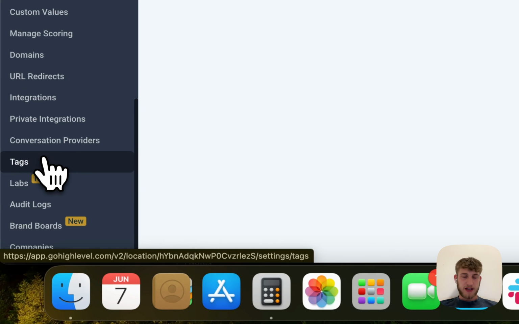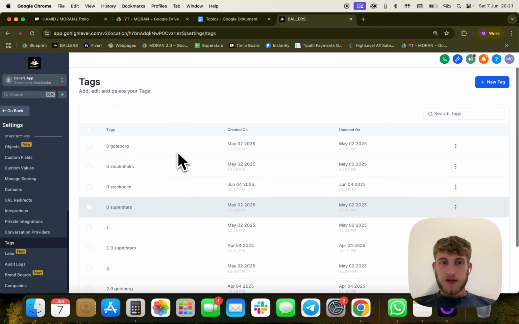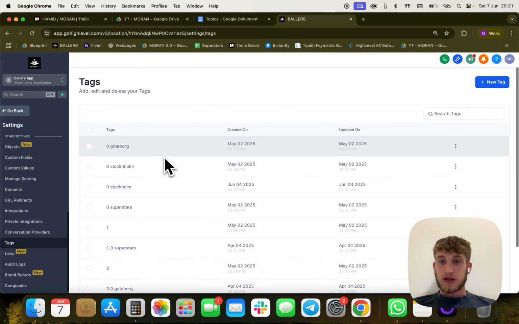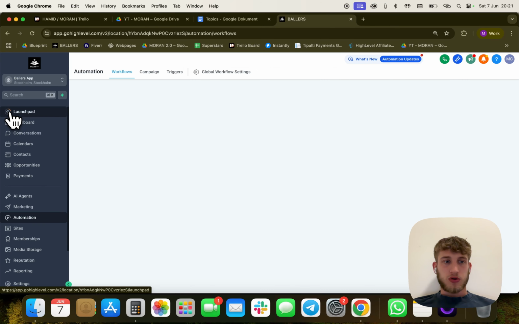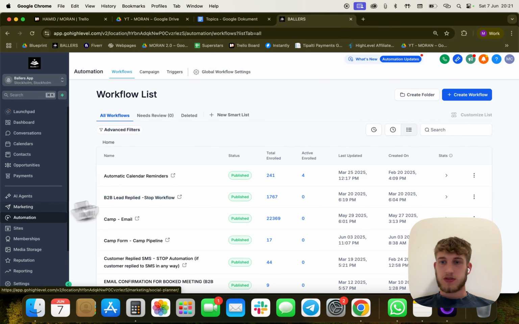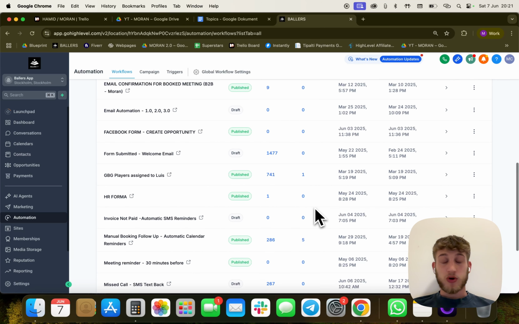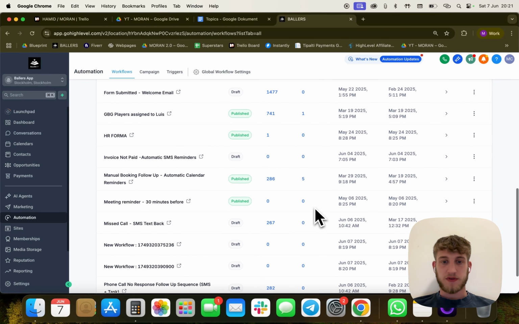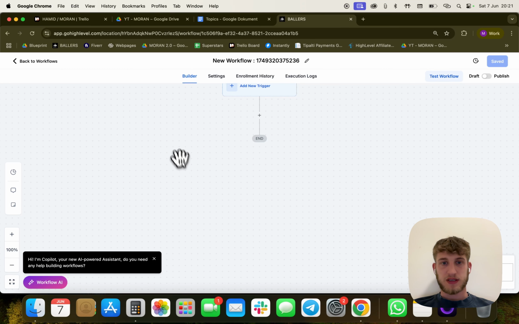So if I go over to tags, I can create a bunch of other tags. Every tag that we currently have is related to something that we do. Either it's a location, or it's a group age of players. Maybe we want to separate parents and players. To be able to separate players and parent contacts, you're going to be using tags. The tags are used in the marketing automations to make sure that you can simply segment people that you work with within your academy. Maybe you want to have a tag coaches, so you want to send specific reminders to your coaches. It totally depends on the needs of the academy and the campaign itself.